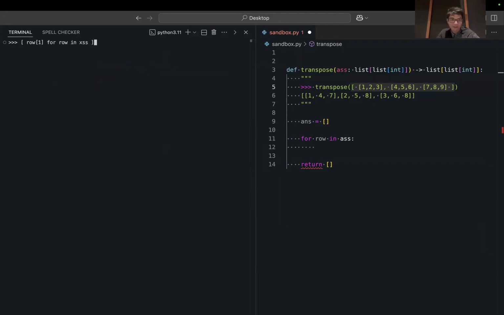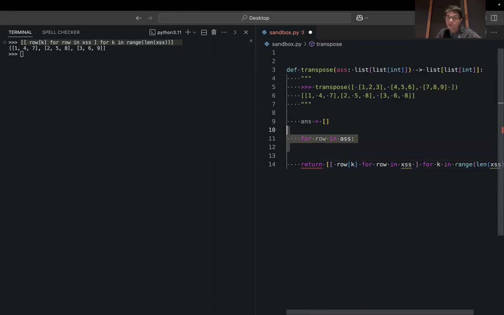Okay, so I'll just do one more thing. I want to do this for every row or for every column. So I want to put that into a new list comprehension actually and say for k in range length of x's. Right, and this is going to work for the arbitrary cases. So I'm going to just throw that into here. This is why I think these list comprehensions are so useful.